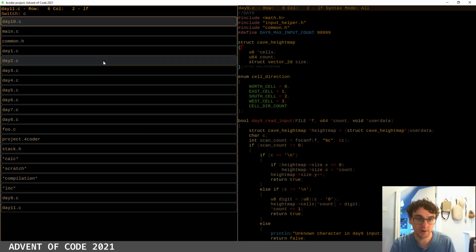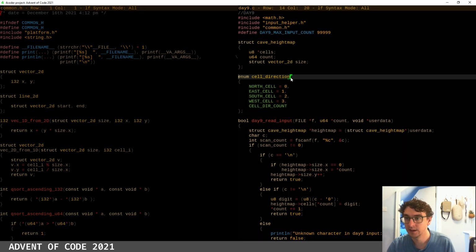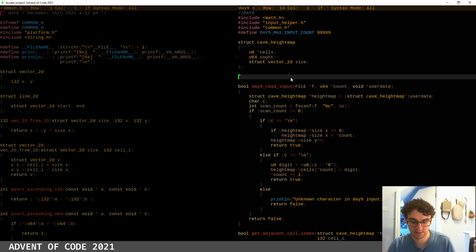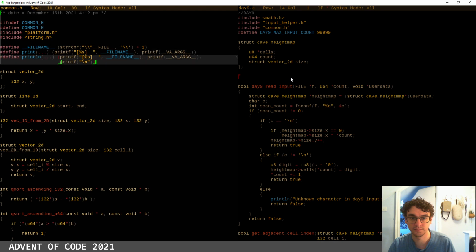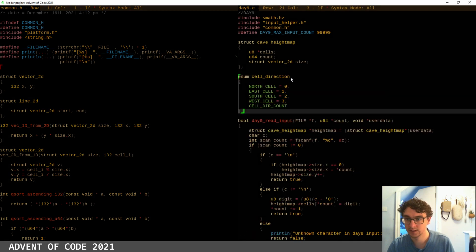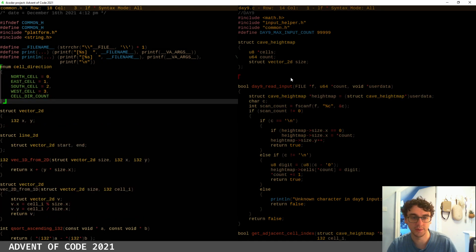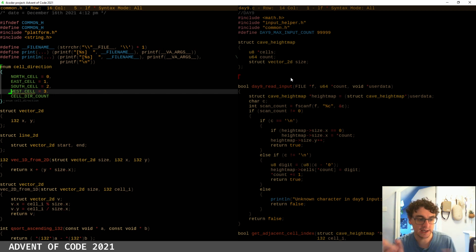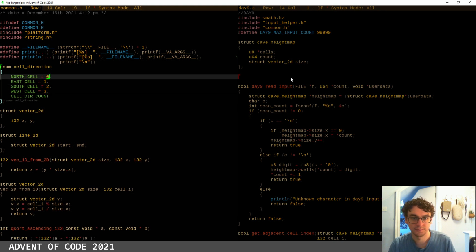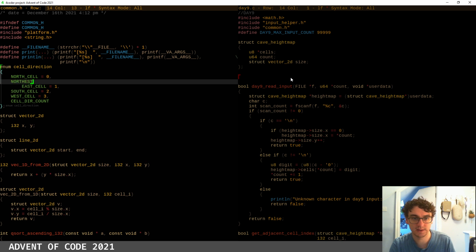So I'm actually going to come here and open our common. And this I'm going to hoist out into here. No, no. I said here. There we go. And because we're also wanting diagonals as well as the orthogonals, this then becomes northeast.